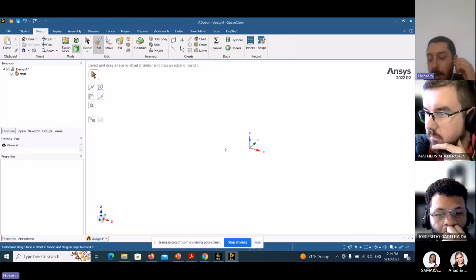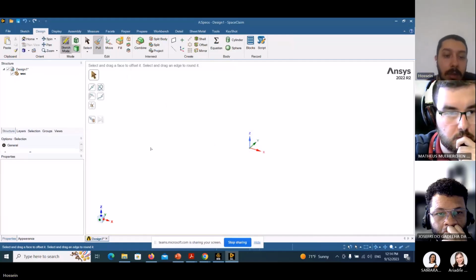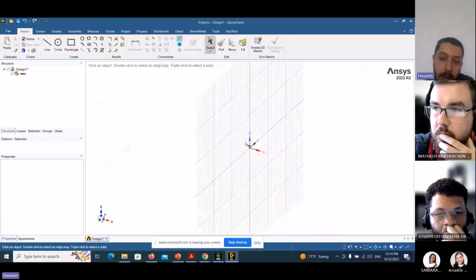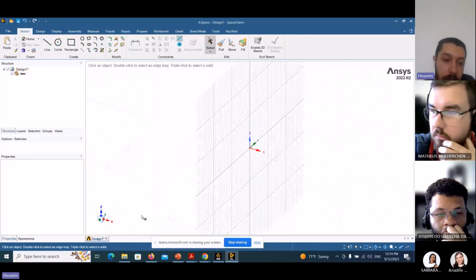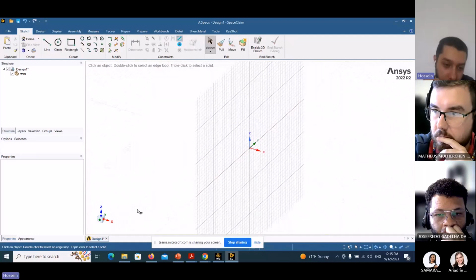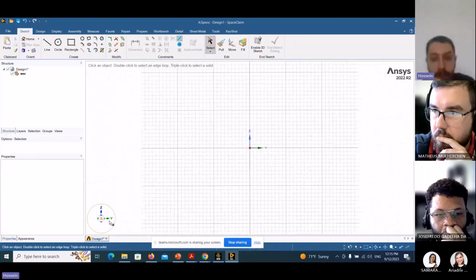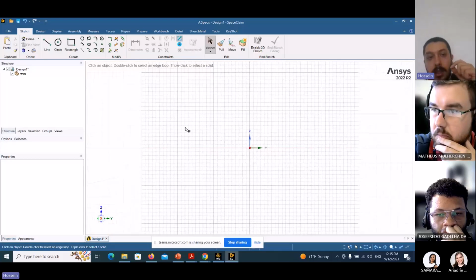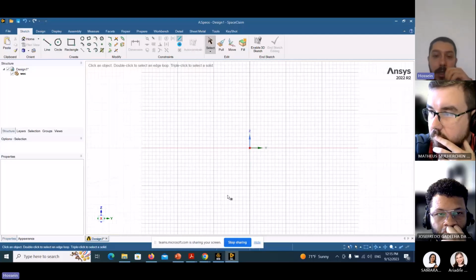First of all, you have to click on the sketch mode to choose for which of the coordinates you want to create your model. I click on the X, and we can see that we can sketch our model on the YZ plane.